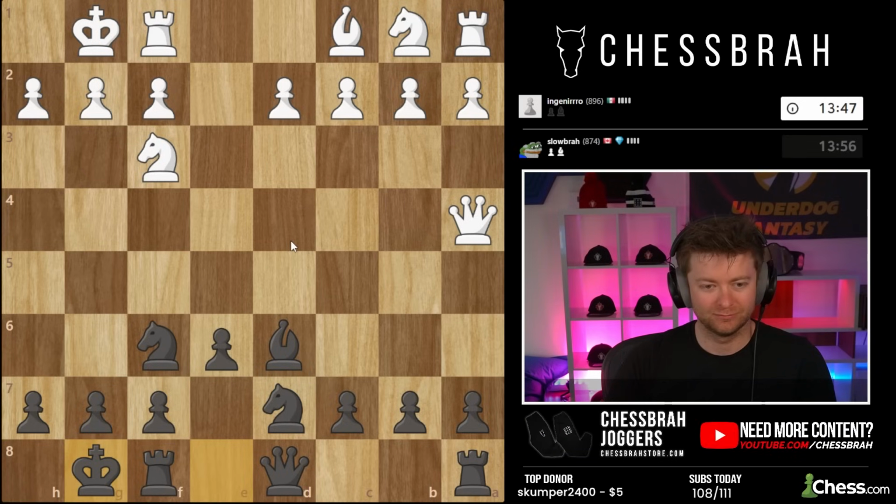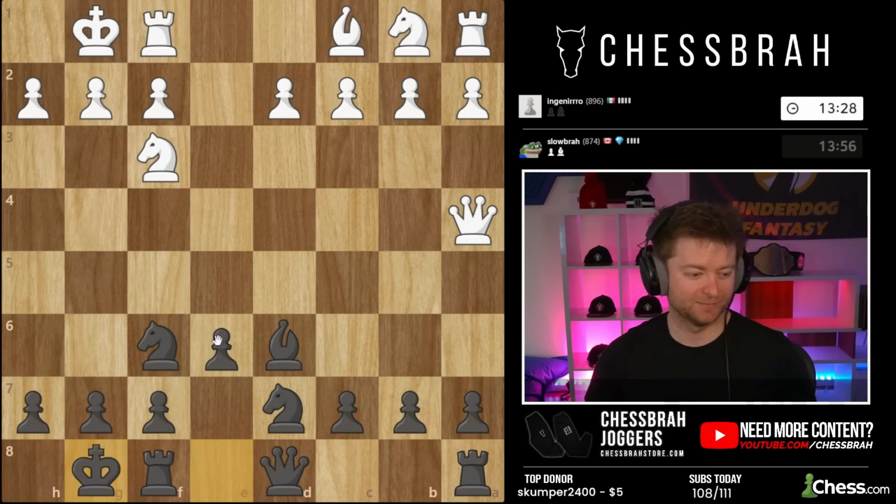Why bishop d6, not bishop e7? Bishop d6 to me looks like a better diagonal. More space, controls the center. Bishop e7 is a move you want to do when, you know, the bishop might get harassed or you need to block, interpose a pin or something.